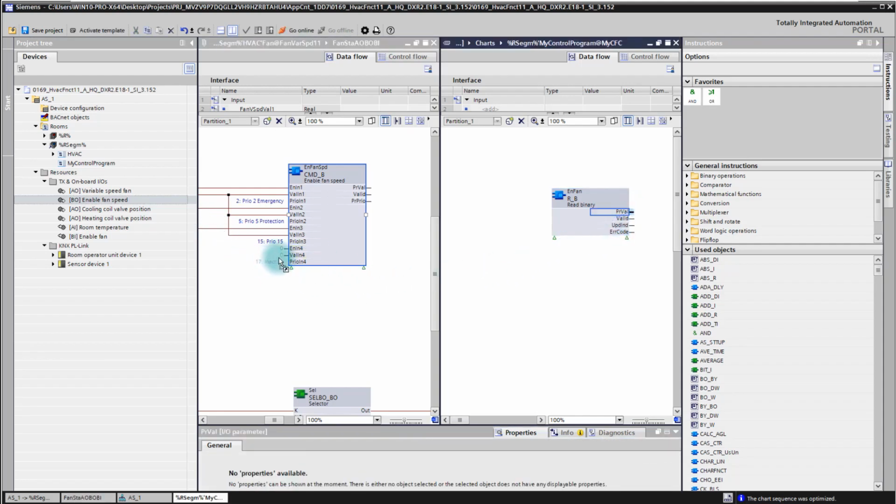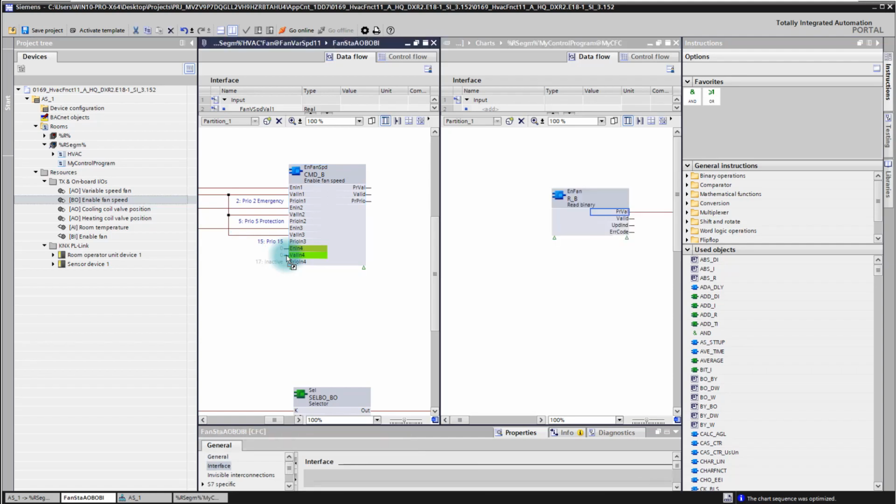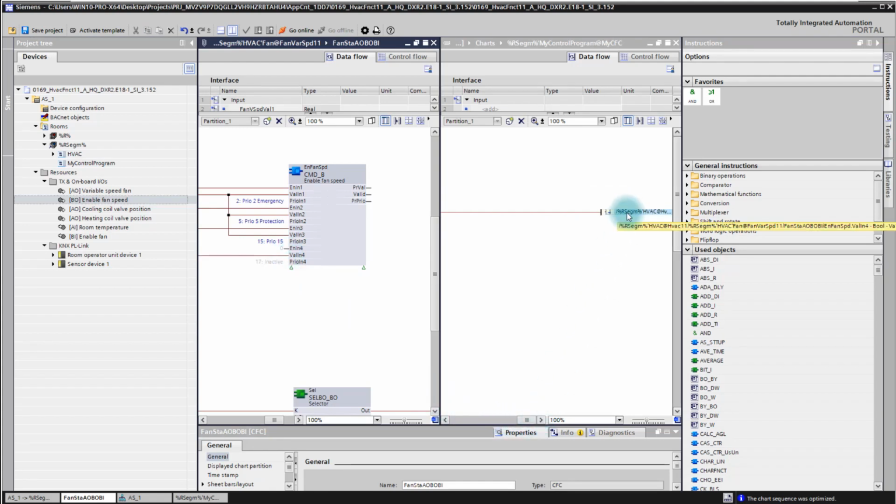I drop it over here onto the other chart and just drop it on the value input pin of number 4 of that fan speed block. By doing so, I'm creating an inter-chart connection. When you follow on to the right side, you see that this is now connected to this chart and to that block.